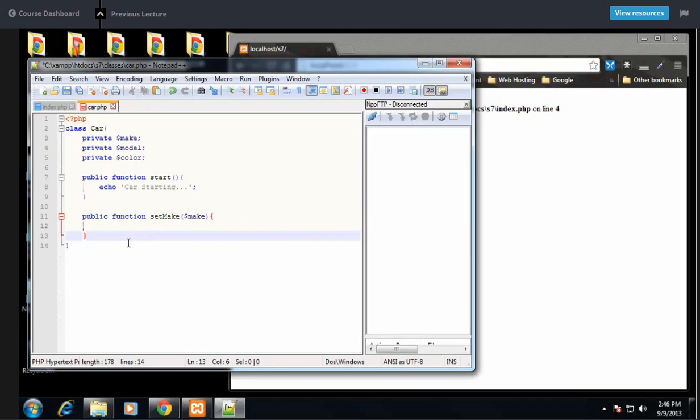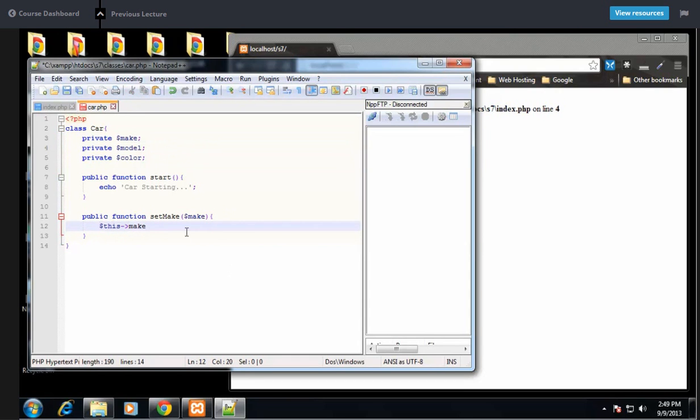And then all it's going to do is assign a make. So what we want to do is say this make. Now this is a keyword that you want to use whenever you're dealing with properties of the class. So if we're in a class function and we want to access a class property, we need to use this.